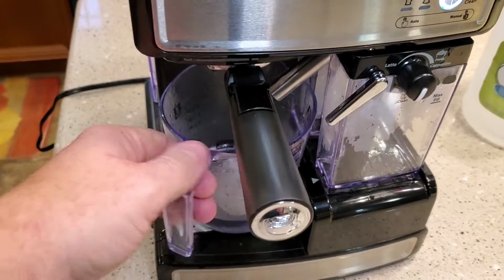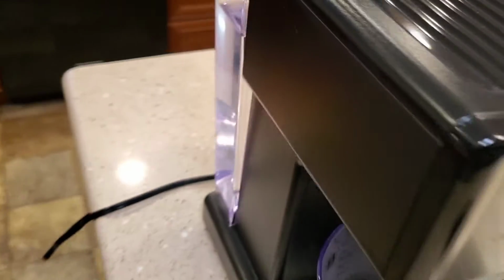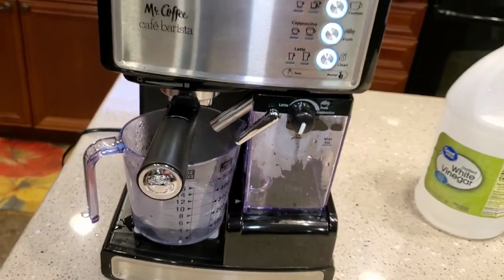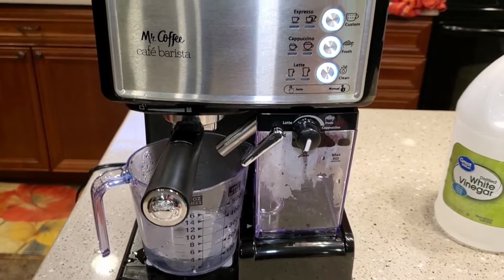Okay, so it's real nice to have, like I said, this container because you're going to be emptying that a bunch. I've ran all my vinegar through. Now I've got just plain water. And I do at least 2 of these containers full of water. It takes a while, and it might even be kind of hard on your machine, but I don't want that vinegar taste in there. I've never had the taste of it, so I just don't want that in there.